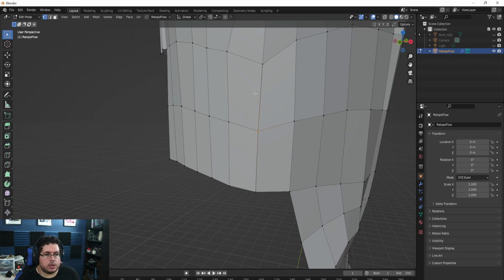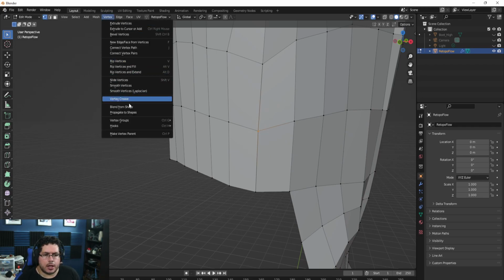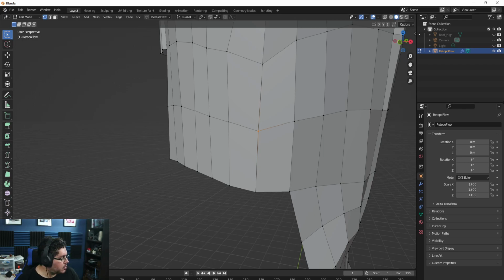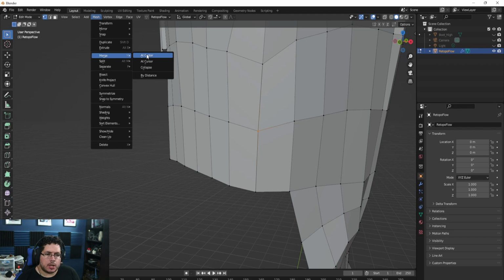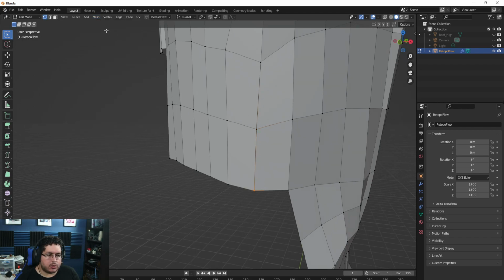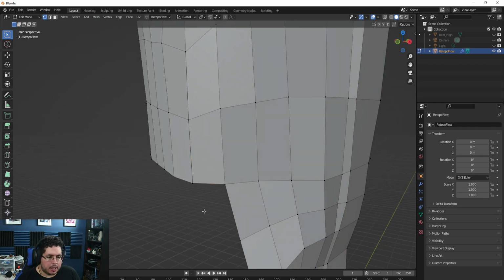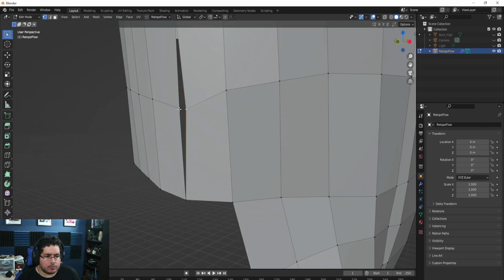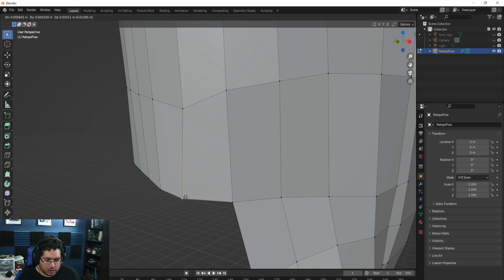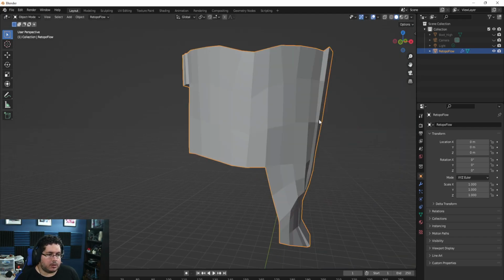There's a couple of ways to do it. We can do it right here with vertex, and then I believe it is, give me just one second. It's just here on mesh, and then we go merge, at center. There we go. So grab this once, mesh, merge, at center, or the shortcut M. And there we go. Now if we grab this vertex right here, A, M, at center. There we go. Maybe I didn't select both of them properly, but there you go. Now when we combine them, they're ready.